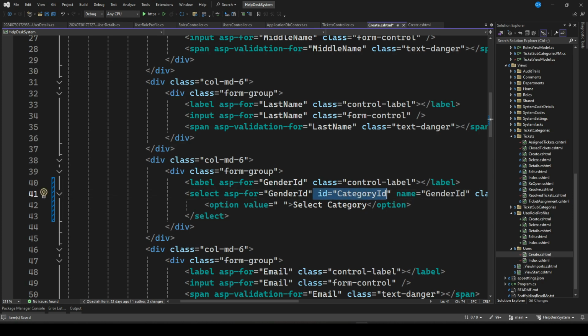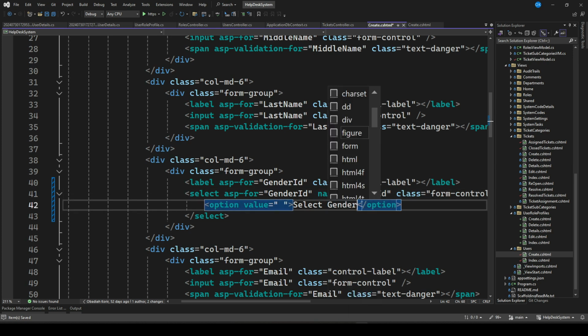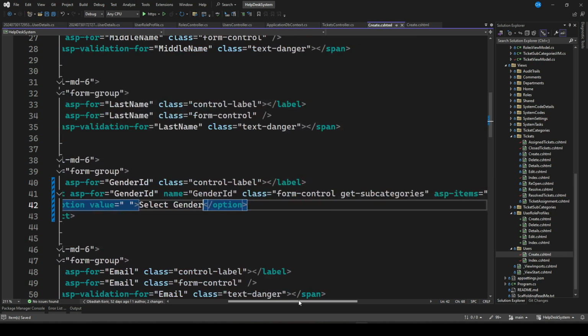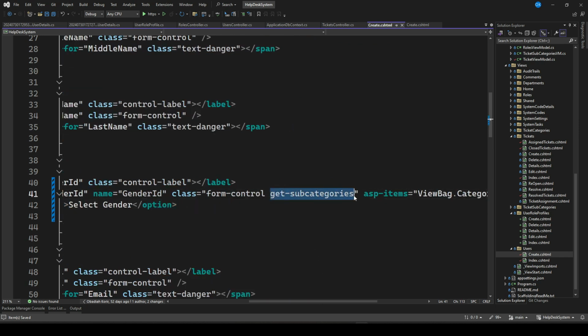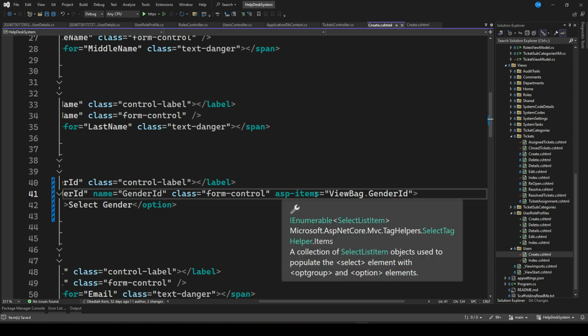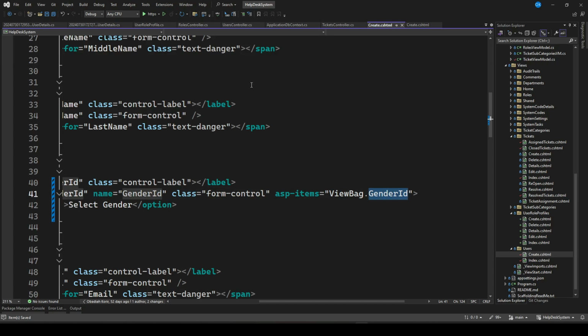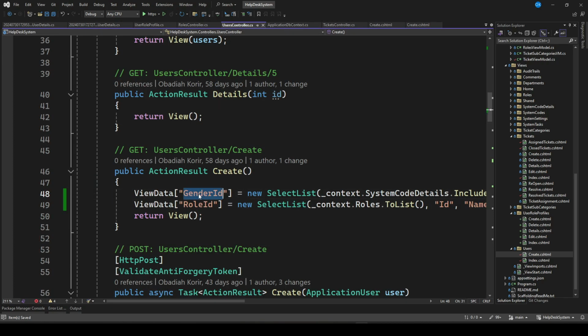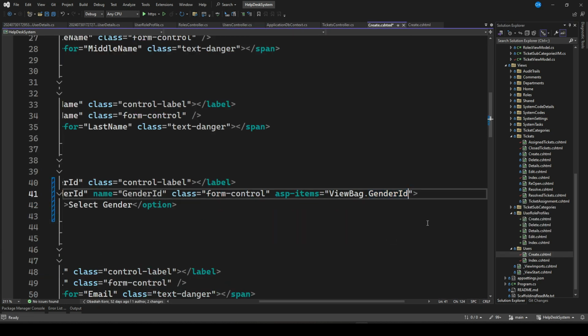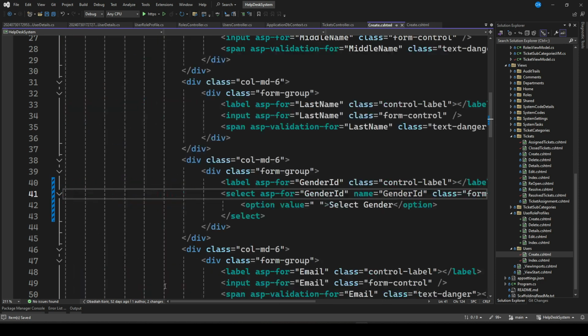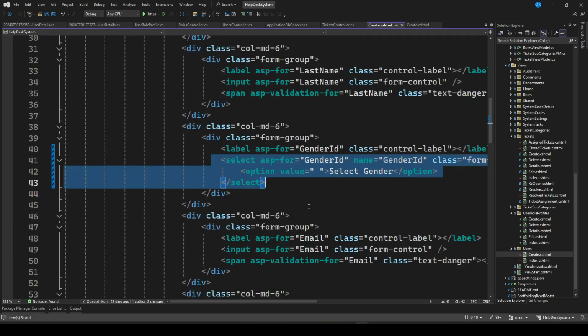So I can remove this. Then you can say here select gender. So we are now providing, then let's remove this. Our view bag here is for gender ID. These select items, view bag gender ID is what we have under users. This one, gender ID is what we now have here.